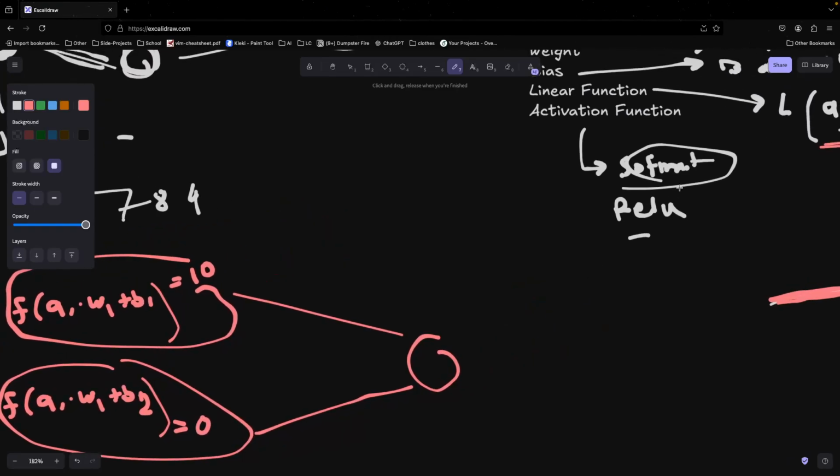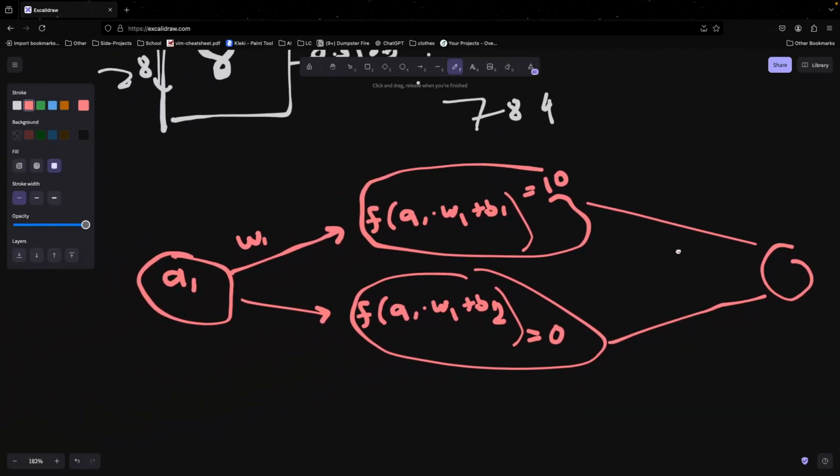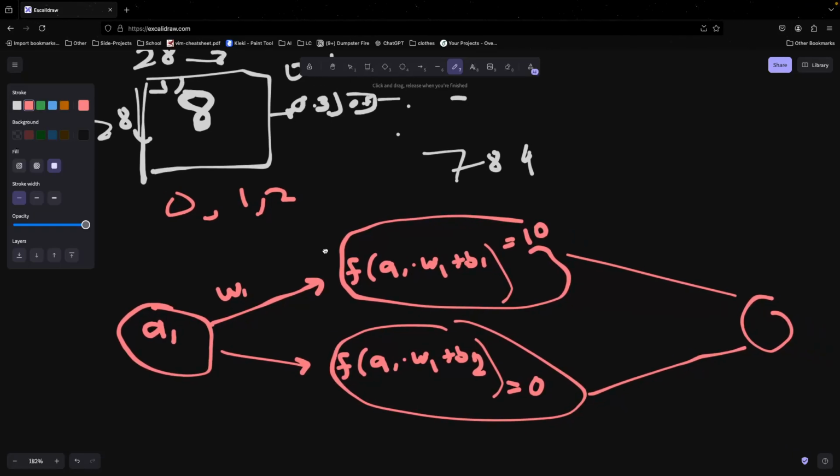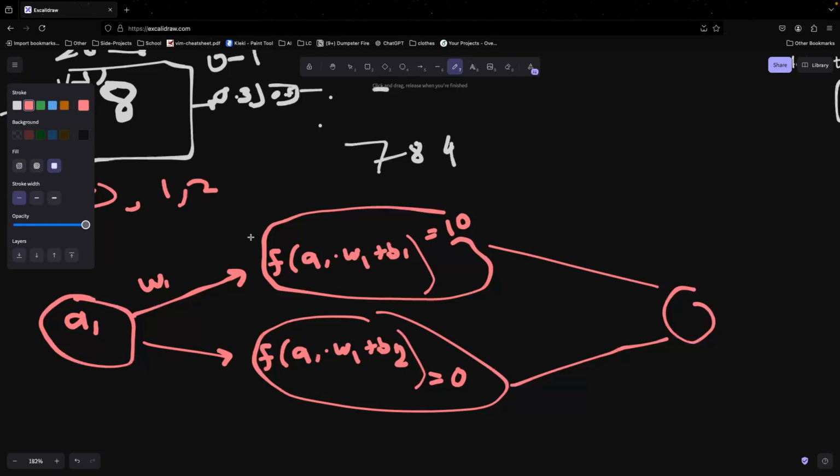Now let's go back to what softmax is. So essentially we have the number 8. What other numbers could this be? This could have been a 0. This could have been a 1. This could have been a 2. This could be any number from 0 to, let's say, 9, because 10, 11 is just a combination of any of these numbers. So now what we can do is assign a probability to each of those classes.